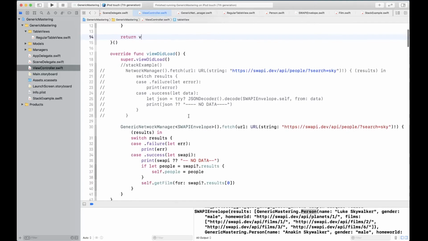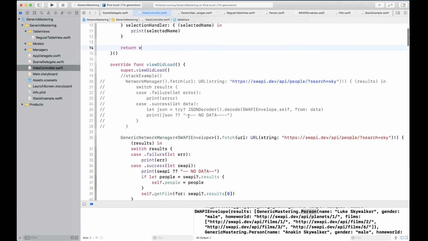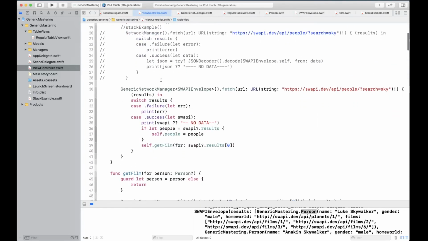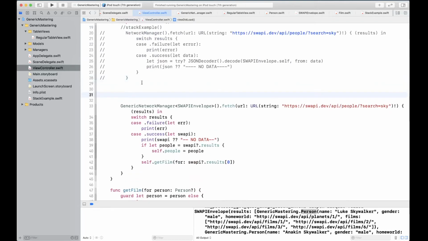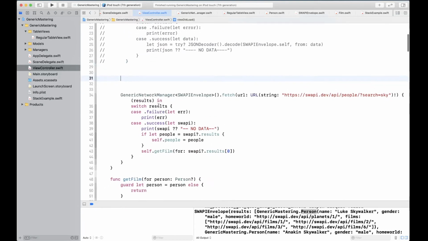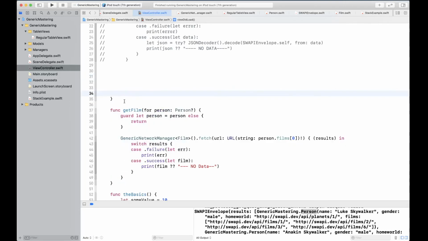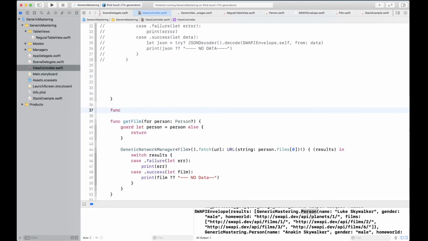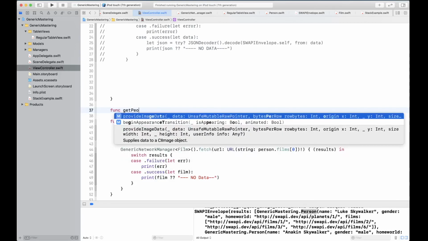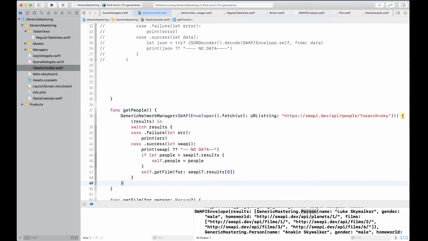Now what we can do is inside the viewDidLoad, we can simply, I'm going to make some room here. Let me refactor this, and let me take this out and put it in a function. That way we can make this call right here.